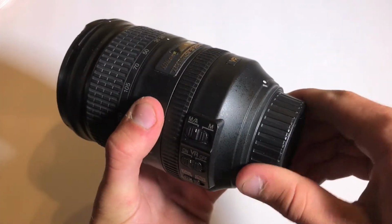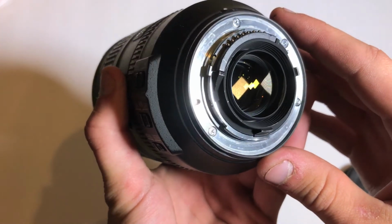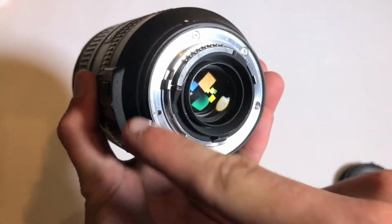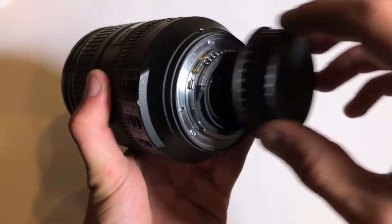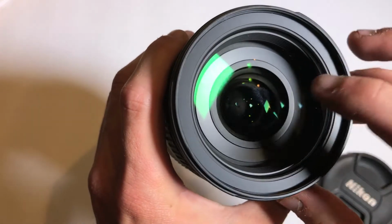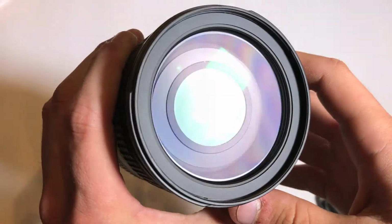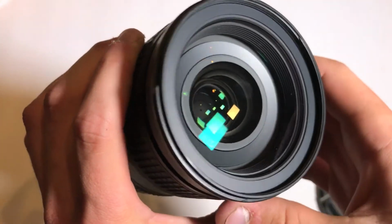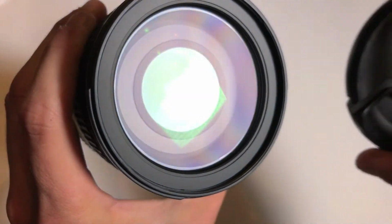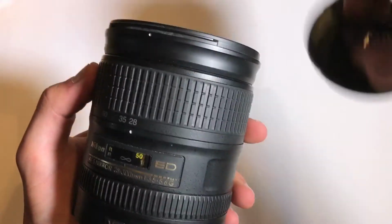So let's go ahead and take a look at the glass and see what we got here. The rear element appears to be in actually really good shape. And it also does have a metal mount, which is very nice. And then the front, it looks like there's a little bit of a smudge right in the middle, but you can easily wipe that off. But yeah, that's really nice. And the glass looks really pristine, almost brand new. So that's very surprising considering the lens cap is in rough shape. But anyway, that doesn't really determine the glass quality.